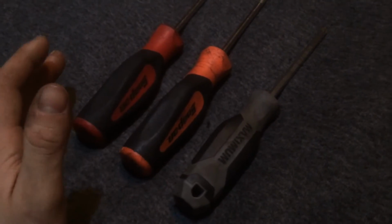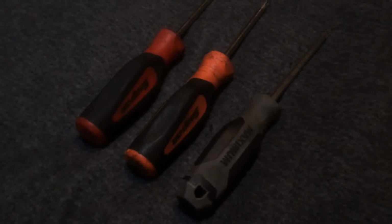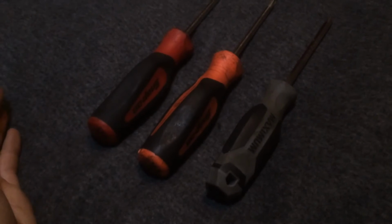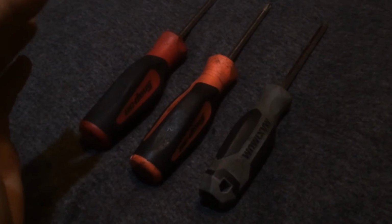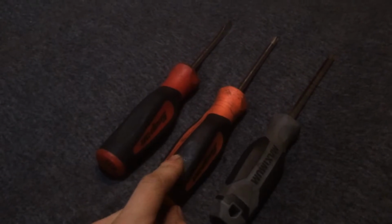It is nice. I am glad that they have the hex portion where you can throw a wrench on it, because you never know when you might need a little extra leverage. It is nice, but it is not a unique feature that Snap-on screwdrivers have. Tons of brands of screwdrivers have this hex portion so you can throw a wrench on your screwdriver. But some of the things that do make the Snap-on screwdrivers different, I'm going to start with the tips.